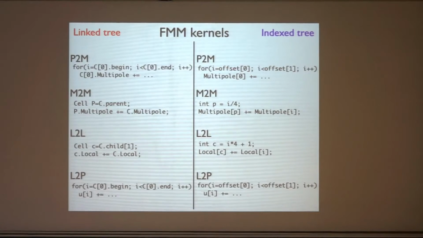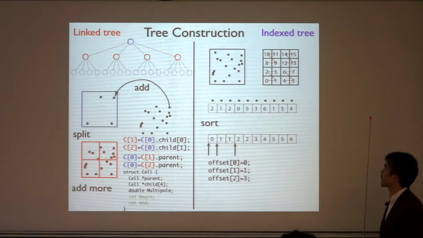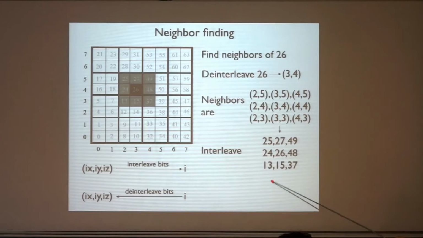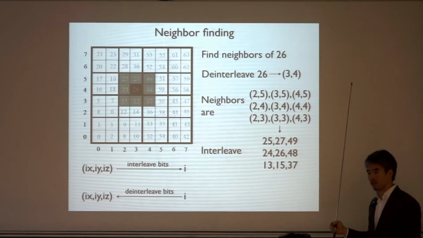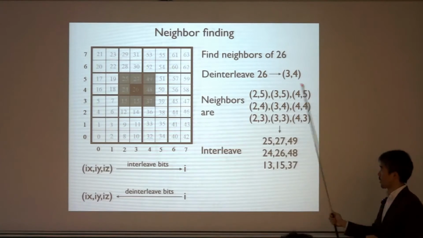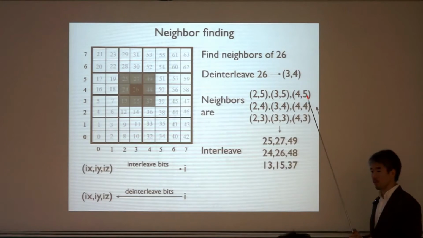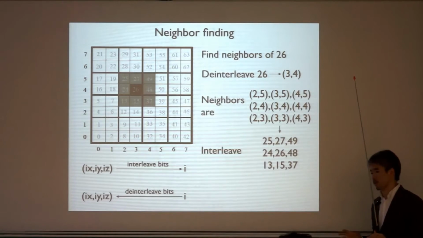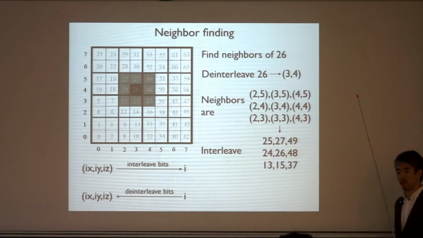Sir? Yes? In index tree, we can search the neighbors easily. Oh, yes, this one. Yes, we can search the neighbors easily by doing this. So that is the main advantage for index tree. There are other advantages too, but I will mention the advantages and disadvantages once we move to the adaptive tree structure. For the full tree, there's not really any disadvantages for using these index-based structures. But the people that have more adaptive trees, which means non-uniform distributions of points, tend to use linked lists, and there's a reason for this. But I'll explain this in the latter half of today's morning lecture.